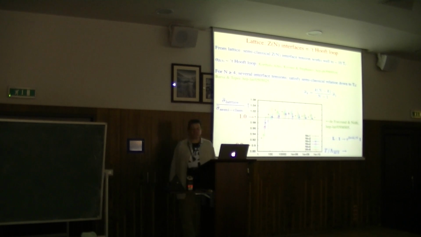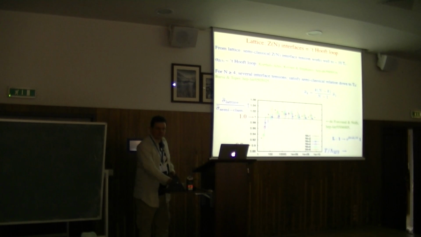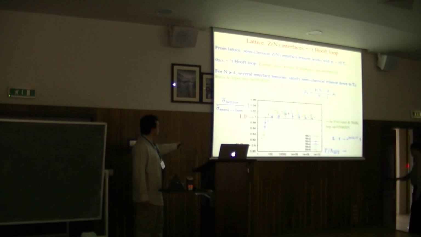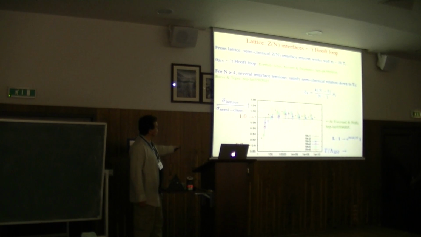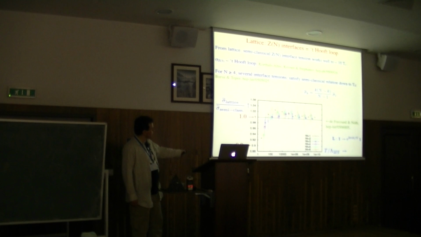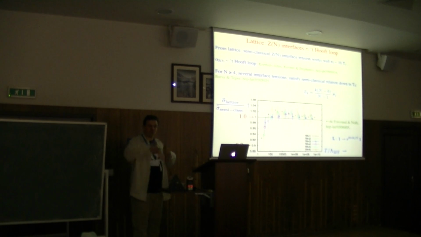Could you please explain once again what this lattice data is showing? It's the ratio of this interface tension to the semi-classical result. So if this is near 1, the semi-classical result is working. So notice this temperature is some ridiculous scale, where TC is here, and it's only working for large temperatures, but it was a semi-classical calculation, so it should only work for weak coupling at high temperatures.